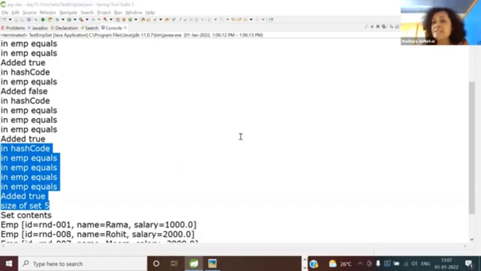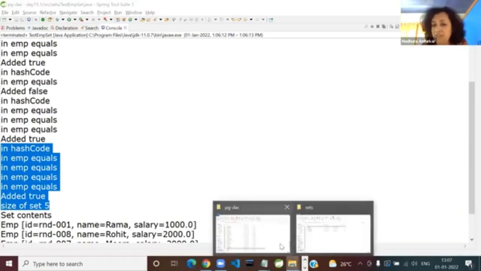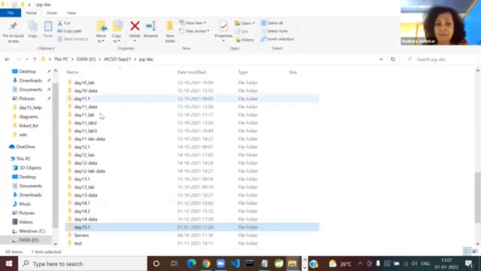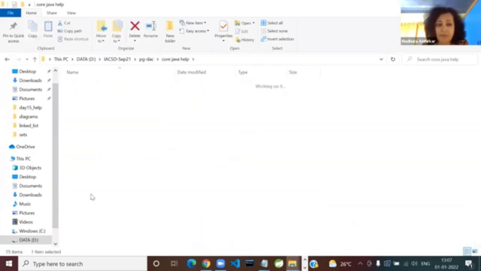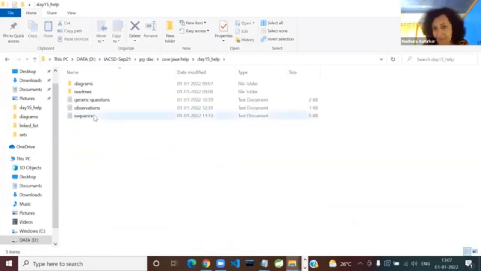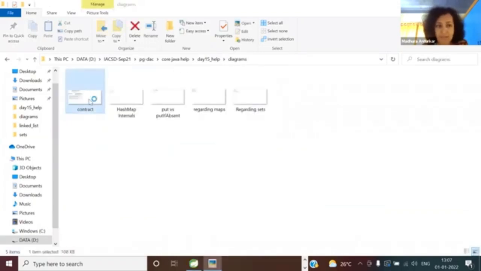So where is the mistake? It's not a mistake as such, but this is not what we came here for. The whole idea behind hashing algorithm is to give the constant time performance. So now open the diagram which I had sent you once again, which is your contract. So I have a question for you. So observations will modify. I'll update that and send you. So answer this question, please.